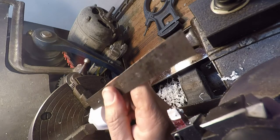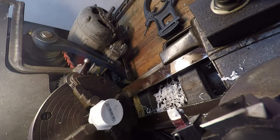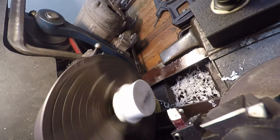Let's see how long we are. Yeah, we got about 3/4. This thing is, I think, an inch. Yeah, it's 1 inch. That's right. Doesn't matter. Just an A for a line.